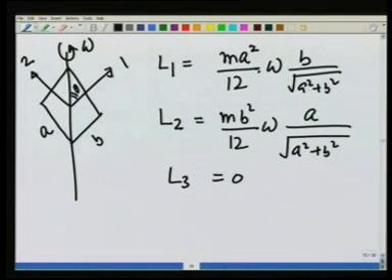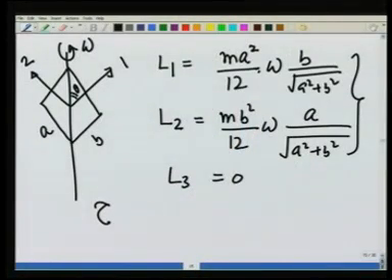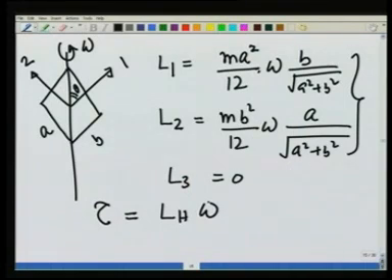You can see right away that L is not parallel to omega. How about the torque? To maintain this rotation, we can use different arguments as we used earlier. Right now, let me just use L horizontal times omega. That is, if I calculate the horizontal component and multiply by omega, it is only the horizontal component of L that is rotating, and the vertical component along omega remains unchanged.